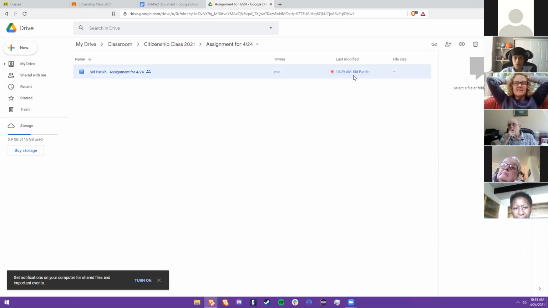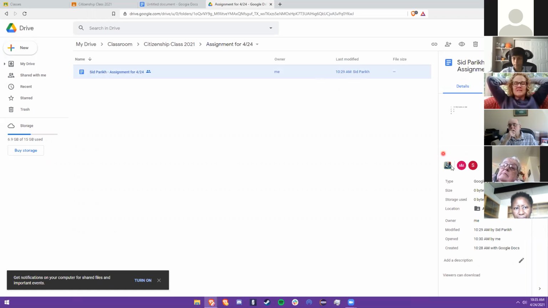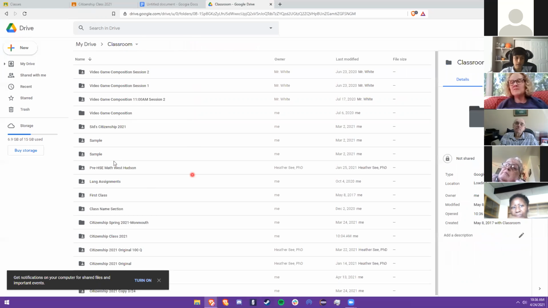So this is just your students' work, and other students' work would also be here. It does all of this automatically, and for the most part, we don't need to go through it, because we just access it directly from Classroom, but it is doing it behind the scenes and saving it in your Drive.